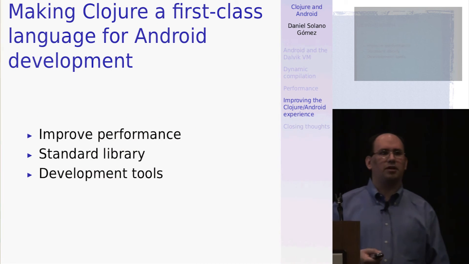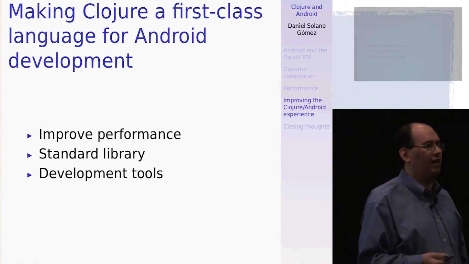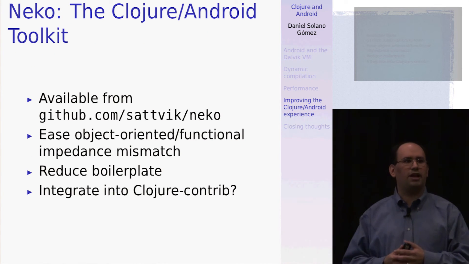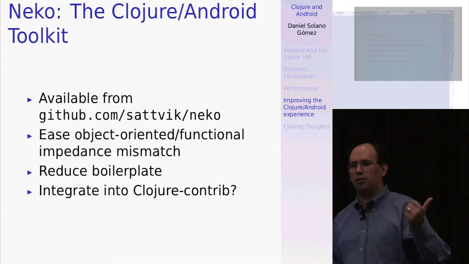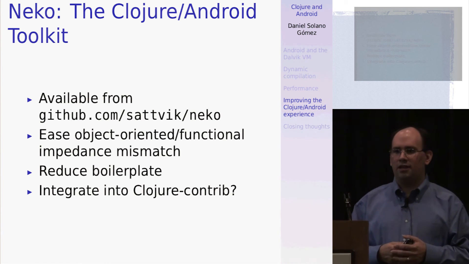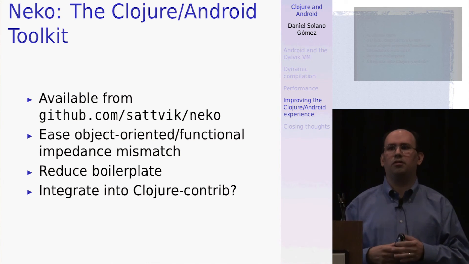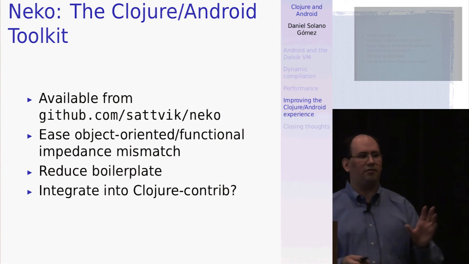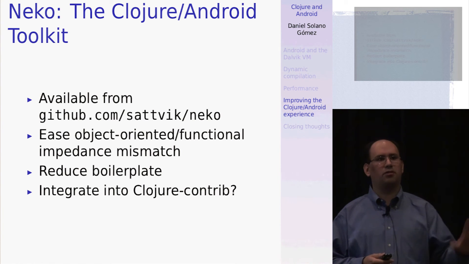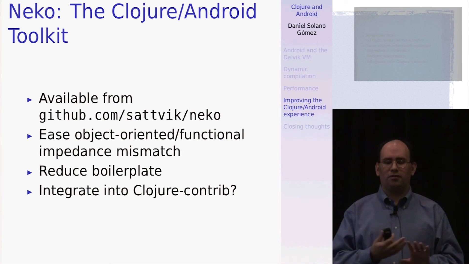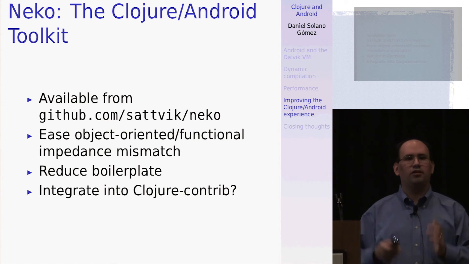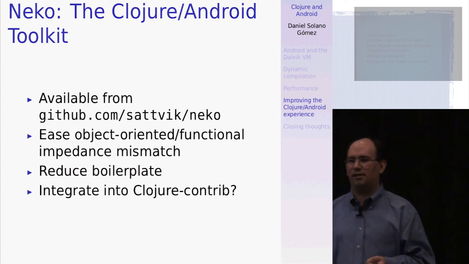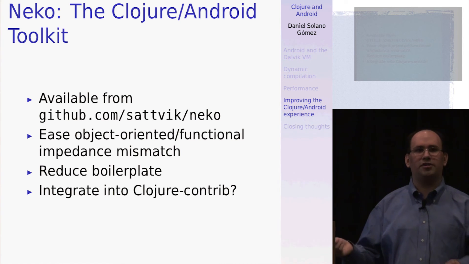So aside from improving in performance, what are some other sorts of things that can help Clojure development for Android? One of these, I think, is some sort of standard library. And I started working on something earlier in the year, which I call Neko. And it mostly just is a library to help you with a lot of the boilerplate that becomes necessary in dealing with Android's very object-oriented APIs to kind of smooth it out and make it more friendly to Clojure's functional approach. And I'd really love, I guess I need to probably bring this up on the Devel mailing list, but I'd love to maybe see this become a Contrib library.